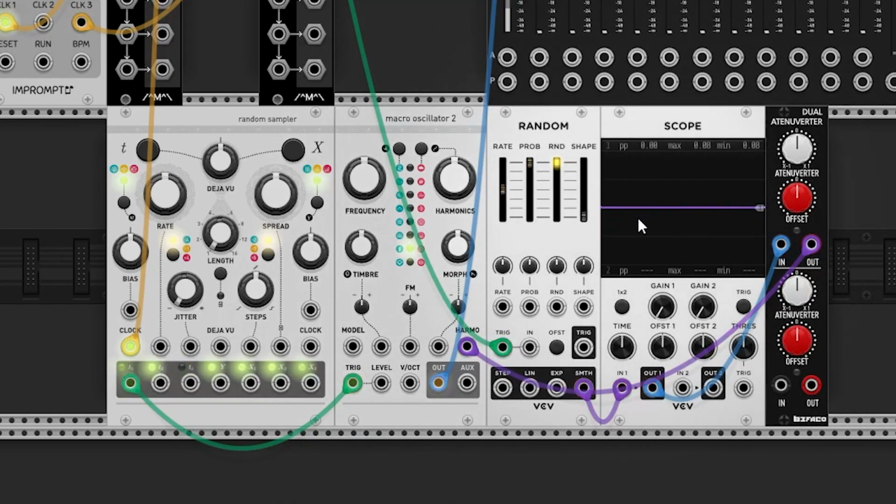Now, nothing's happening right now, because in order for this to work, we have to turn the attenuverter up. We have a couple choices here. Right now, we are in bipolar mode, meaning that this random voltage is going to go above and below zero, but we may want it to go unipolar. In that case, we hit offset. And in offset mode, basically what happens is it's unipolar now.